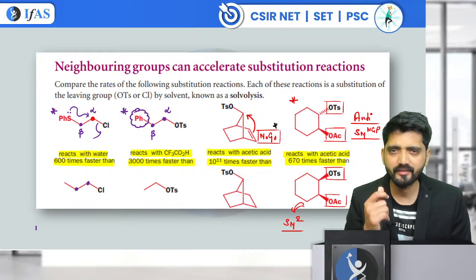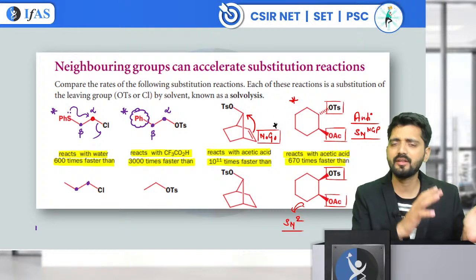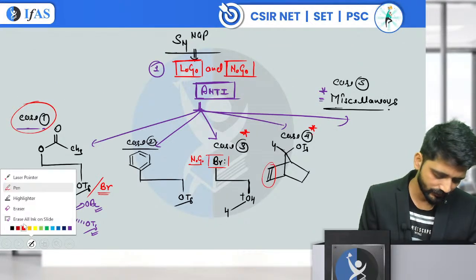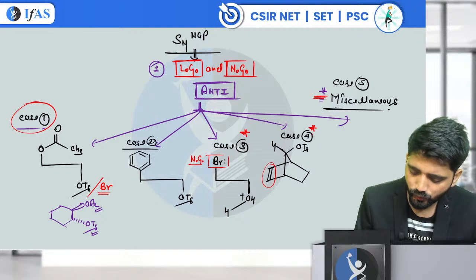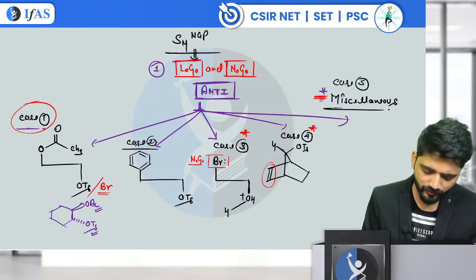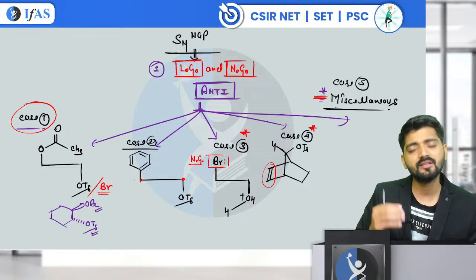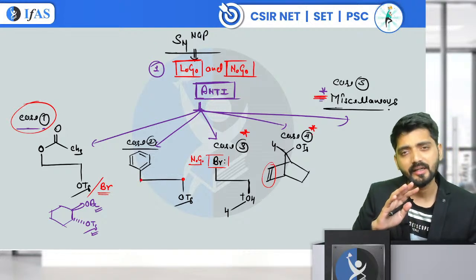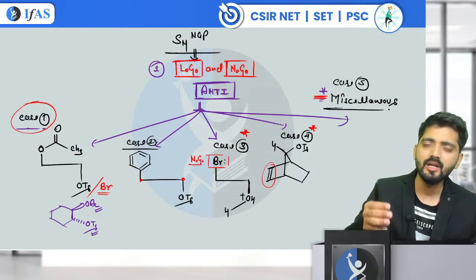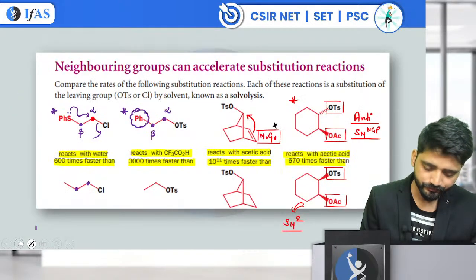There are a few cases, or I can say there is one case reported in the books also, which we will be covering in the miscellaneous part. What we have distributed here, if you remember this, we will cover in the miscellaneous part, which shows some exceptional behavior. We will have a leaving group OTs only, and at the beta center we will place a lone pair group, but the rate of the reaction will not be high. It will be contradicting the NGP case. I will show you the example also.